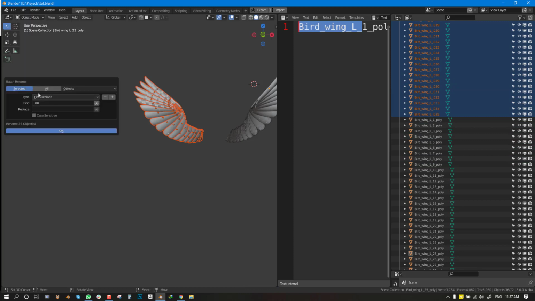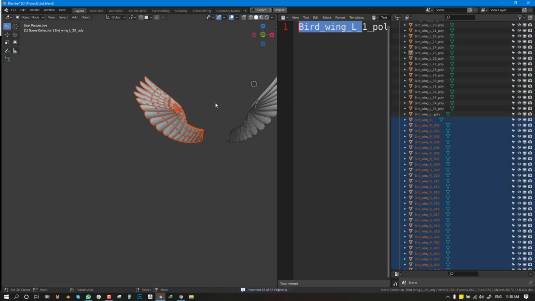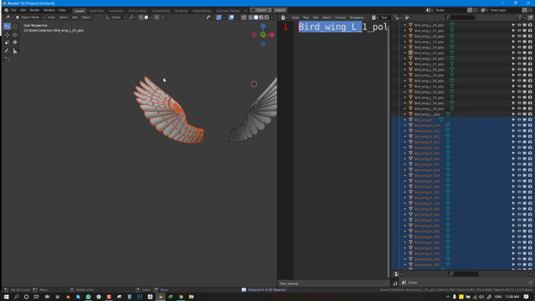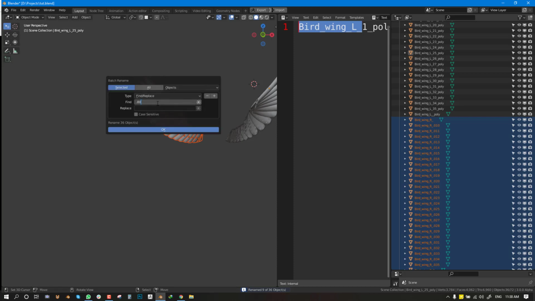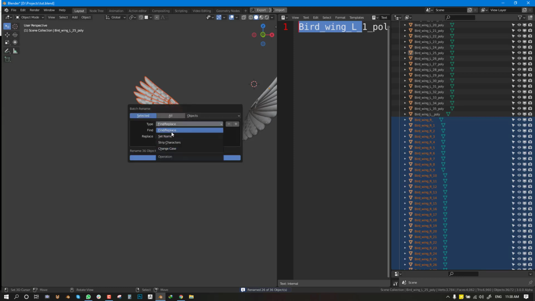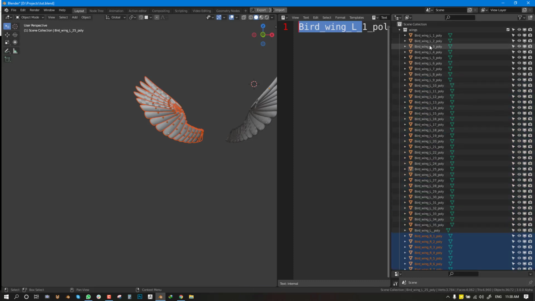Made another mistake. Set name, I need this to be R for the right side. If you have picked that up, you put it in comments and you call me out for that. Okay, so I'm going to hit okay and that's the correct one. Find and replace. Okay, and we do that again. And final touch, set name suffix underscore poly. So we have successfully done that, and we have the right part.